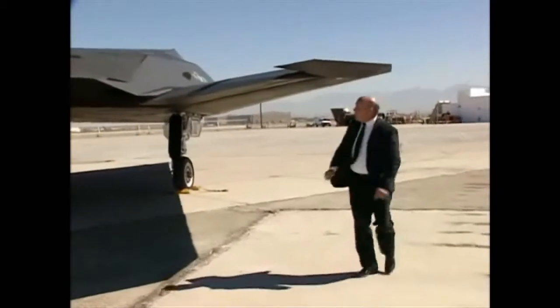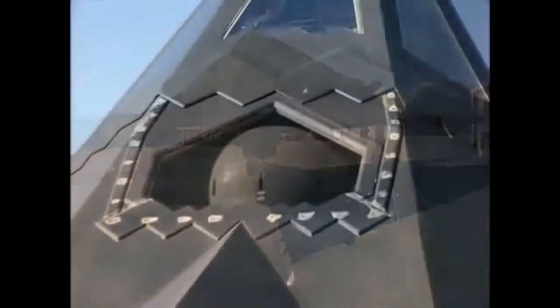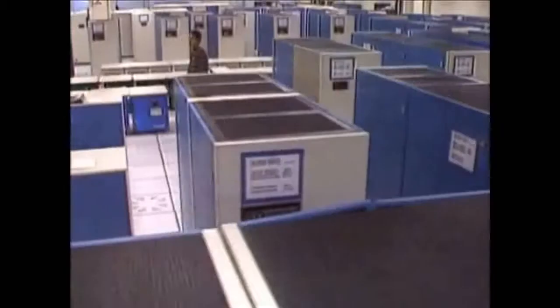Dick Shearer then asked me, how should we shape an airplane to make it invisible? And I says, well, it's rather straightforward from a radar cross-section viewpoint. I says, you just make it out of a lot of flat panels, you tilt the flat panels over, and you sweep the edges on the panels, and you put this together with a bunch of these flat panels. Well, Dick said, "You've got to be kidding me. Nobody says that." I said, "Well, you asked."